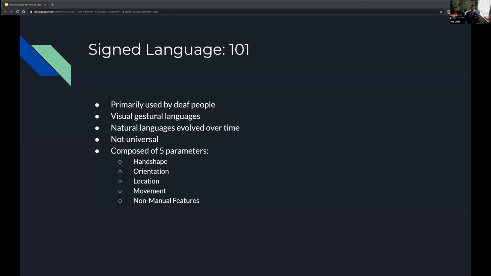An extension to that is what we call orientation. And what we normally mean by that is just the direction that the palm is facing. So not only can the shape of the hand matter, but also its location in physical space and the direction that it's pointing. Another example for that: if I do this with my hands, with the palms facing upwards, that means now in BSL. But if I were to flip my hands so they're pointing down and I do this, that means here. So you can see that it's fundamentally the same sign, but by changing the orientation of my hand, I've changed the meaning that I'm generating.